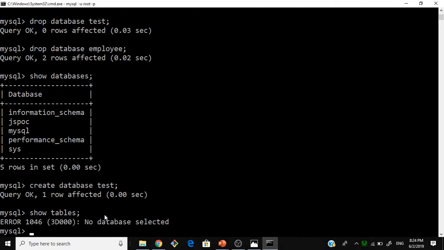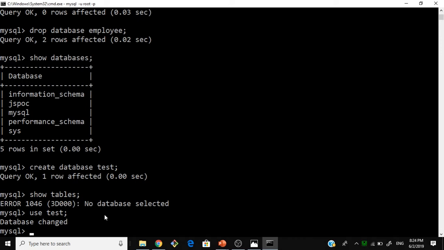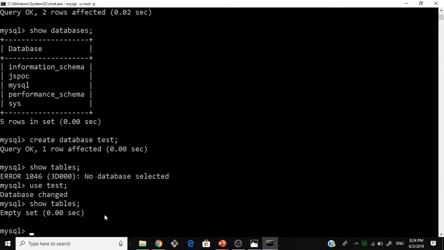To select the database whose tables you want to view, we write use and the database name, which is test. Now if we write show tables, it will give us the list of the tables, and here there are no tables inside this database, so it shows an empty set.